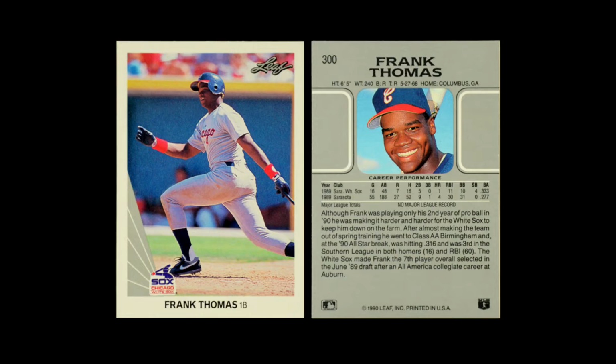Now, 88 Score, like I said, really did lay out a template that everybody had to follow moving forward. And these companies were doing something that was a whole different concept, which was rethinking cards, period. That starts off with Donruss's extra brand called Leaf. In the case of Leaf, they made a whole set that was supposed to go head-to-head with Upper Deck. It was a high-end set, so it was really expensive. And what it showed everybody was, look, you can have a company that has multiple brands that do completely different things.